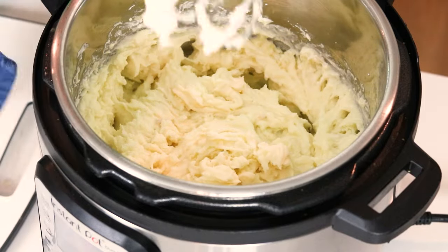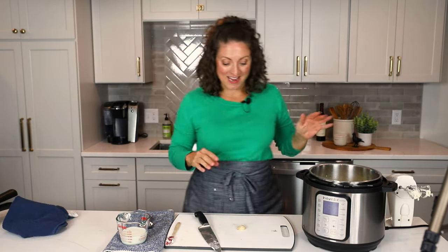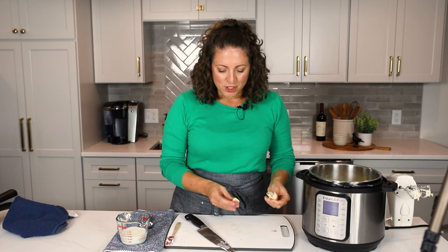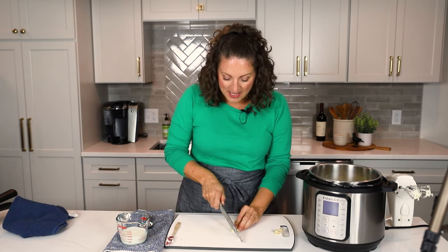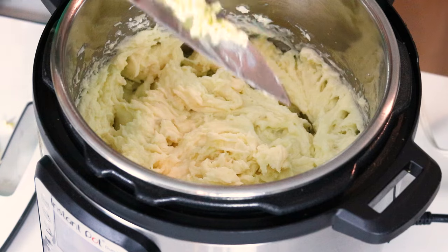They are blending up so, so creamy. We've got two more ingredients to add. We're going to add a little bit of milk, but way less than you think, because we added plenty of sour cream, butter, and cream cheese — that's all nice and liquidy. But this is huge flavor: we're going to add one raw garlic clove that we're going to mince up. Don't try to sub garlic powder — it will not give you the same flavor. The raw garlic clove gives you such a nice fresh punch of garlic, and the heat of the mashed potatoes is going to cook it enough so it's not like you're crunching down on raw garlic.